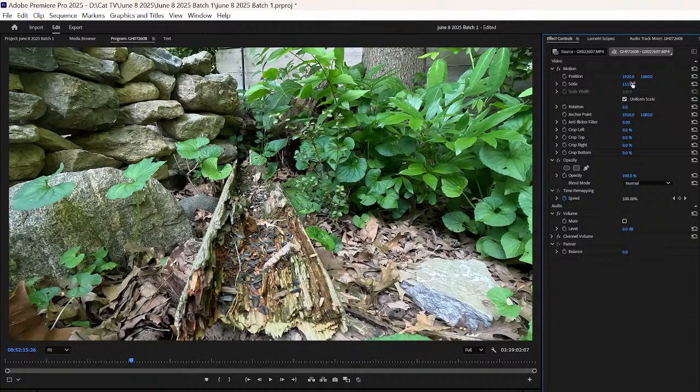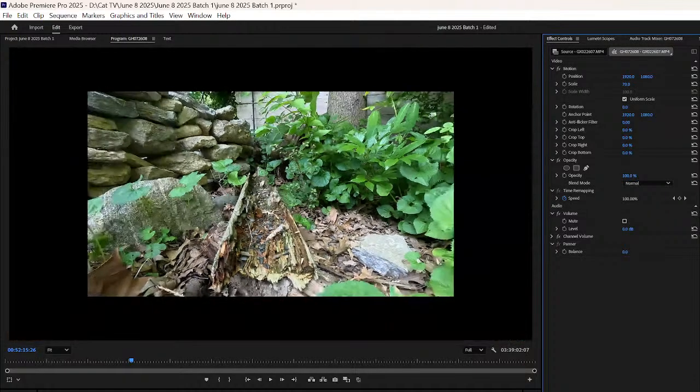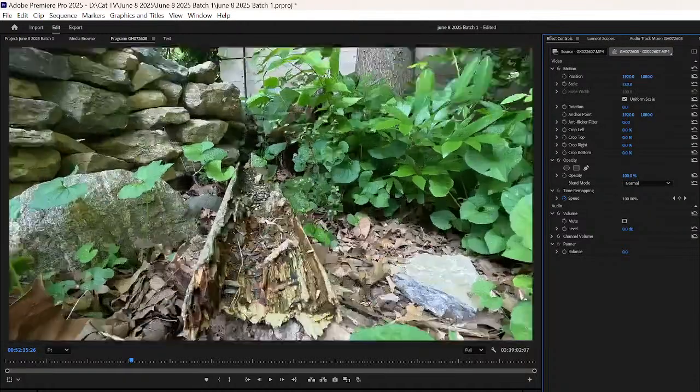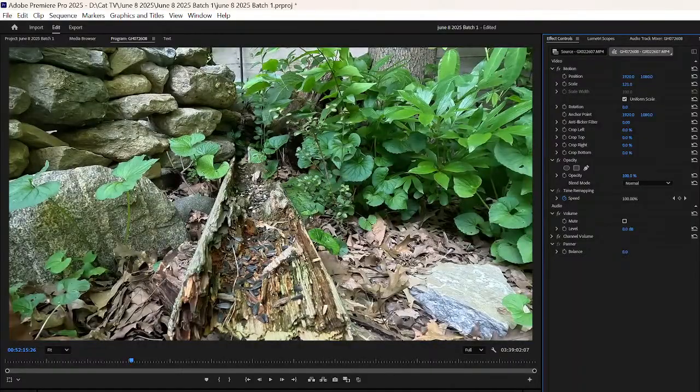You will be missing a little bit, so that's one thing that you want to do. Now what I just did there is I went over to my effects panel and I just increased the scale. And literally it is this easy. You can just play around with the scale.